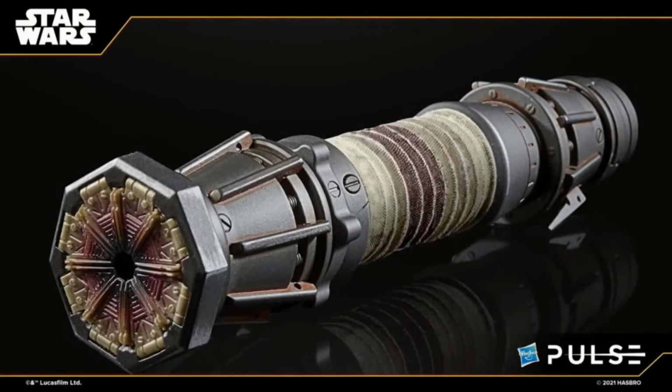So this is the Scavenger Saber. It is cool how they did it, it looks like a real leather wrap on the hilt, which is awesome. The design looks pretty solid, so that's cool. I was just kind of hoping for something else. I don't know, we already got that in the Legacy Saber. I was kind of hoping for maybe another cool EU character, something we could really sink our teeth into, but for everybody out there that loves the sequels, good for you.